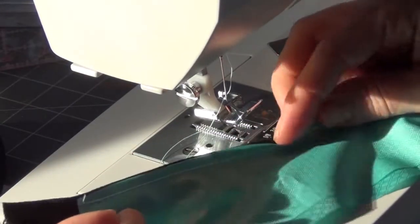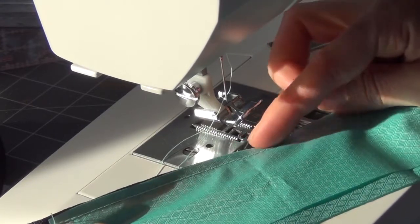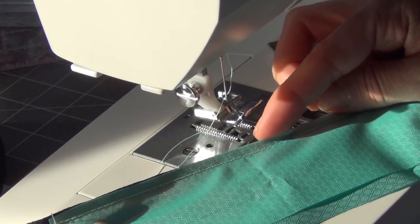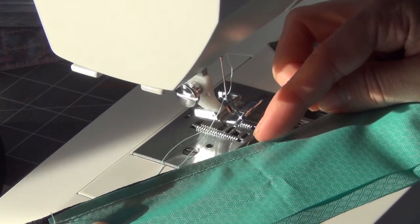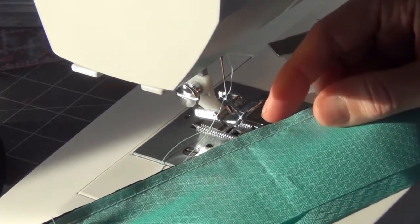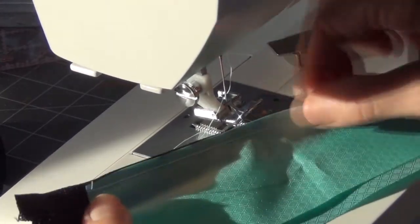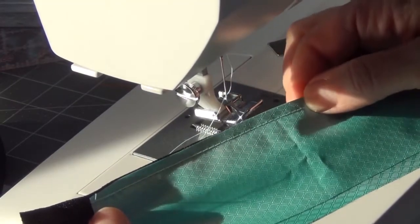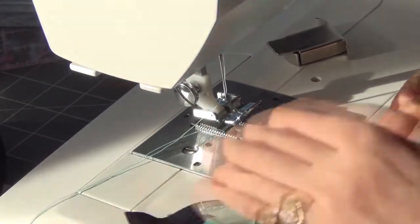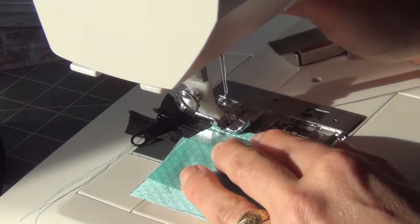Now this 300 Hyper D has this rubberized coating on the back, and it doesn't seem to fray much, but I still think it's a good idea to do an overcast stitch the whole way down. That way when you're using the zipper back and forth, you're less likely to have fraying. So to do an overcast stitch, it's pretty easy to do, and we're just going to use the zipper foot. There's no need to change your foot.